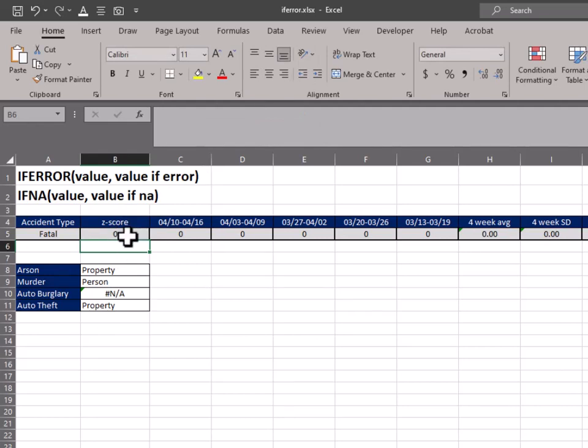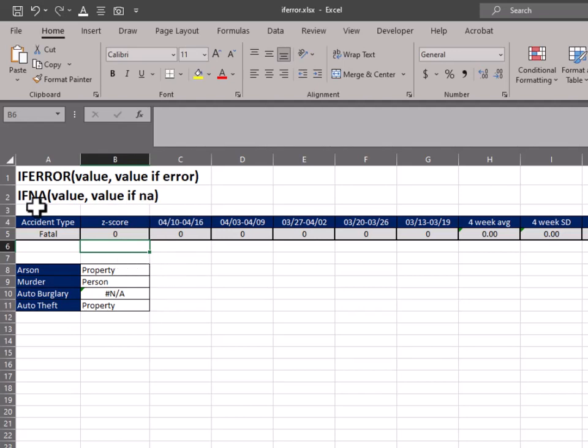So instead of that NA, if I pass this along to somebody, it still looks pretty boring, which is good. We like boring with certain categories like this. So, but it just cleans it up. So someone else looking at this, it's going to show that zero instead of that hashtag pound sign NA or a number, whatever it was.